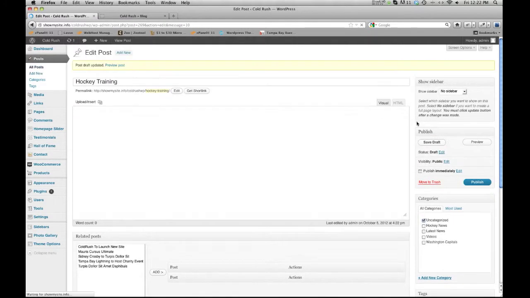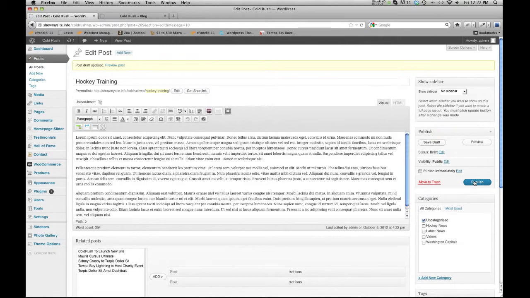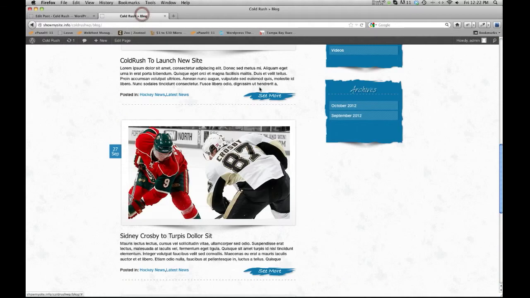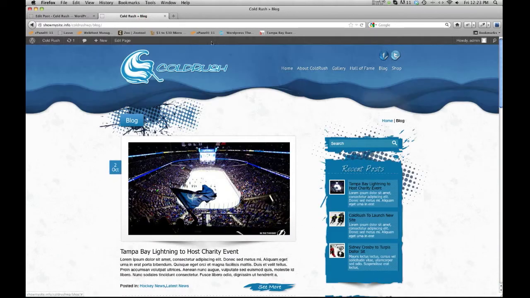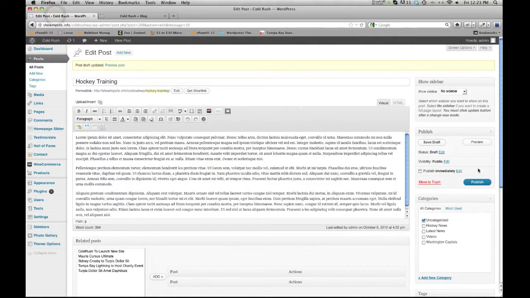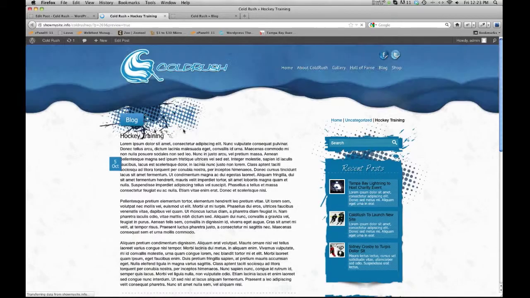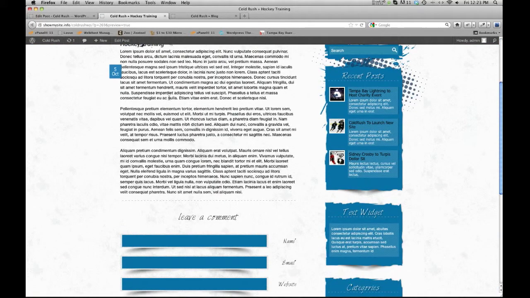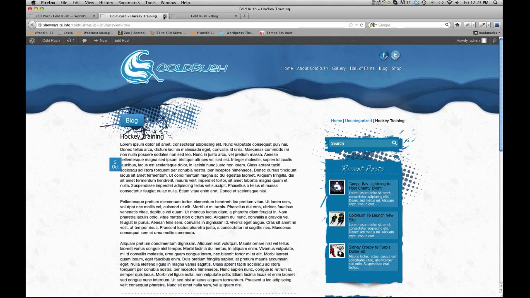The reason I say that is because unlike a page, if you make a page and save the page, and if you remember when I went over the pages in the menu, a page is not going to show up on the site, at least not in this menu, unless you add it. However, with a blog, you don't add it to the menu. Once you publish it, it's live. So if you click publish, it's there. So if you're not ready, just save the draft. That way you don't lose your information or your work. And then you can just click preview. You can kind of see what the post looks like. So that's what we have so far. Nothing exciting to this point.